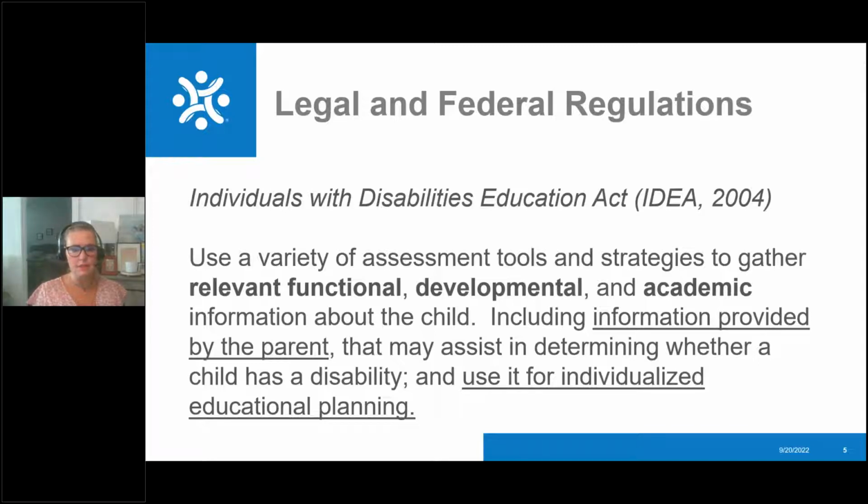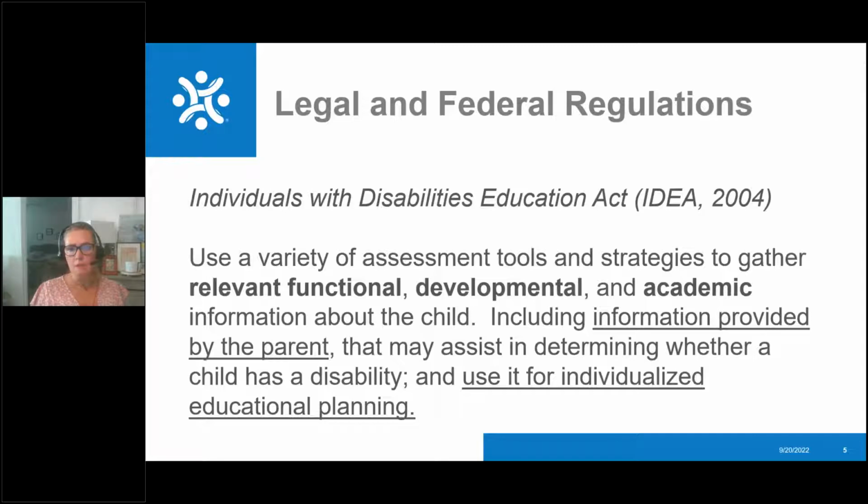But the WIIP program can be used with all types of students. But that comprehensive evaluation requires that we use a variety of assessment tools and strategies to gather relevant functional, developmental, and academic information about the child. So a key word here is relevant. We want to make sure we're collecting meaningful data that we can use when making decisions about students.